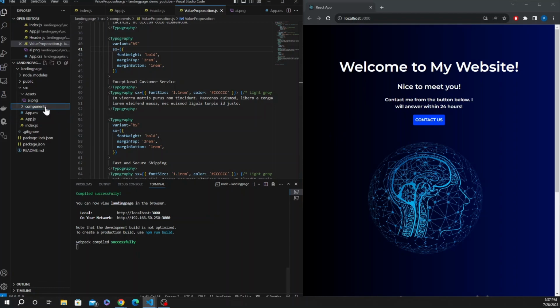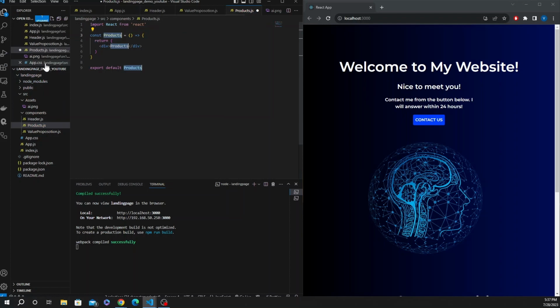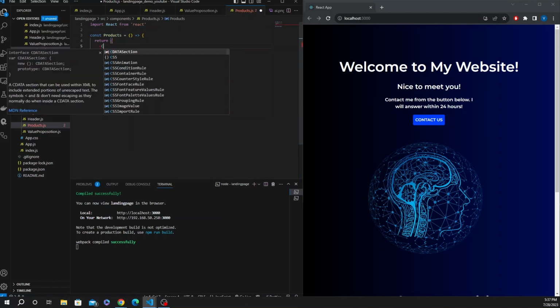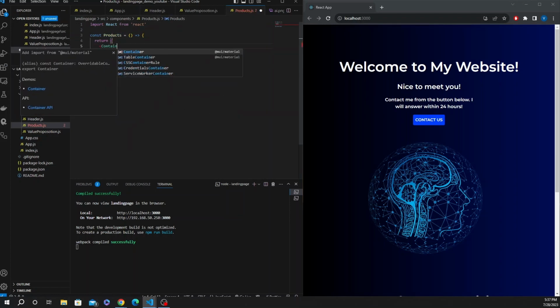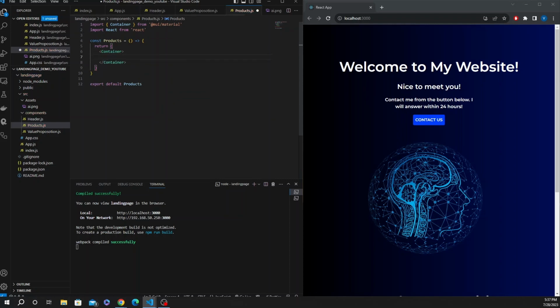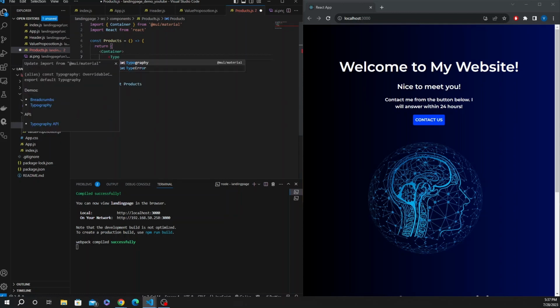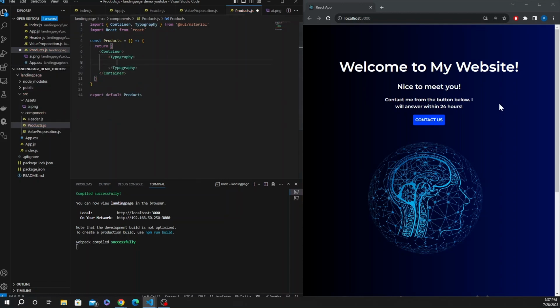And so we can start by creating a new component. We'll call it products. Create some boilerplate. This time we can wrap it into a container from Material UI. Make sure you import it into your application. And then basically what we can do is define some typography, and it's going to be saying our products. And then we're also going to add some styling.